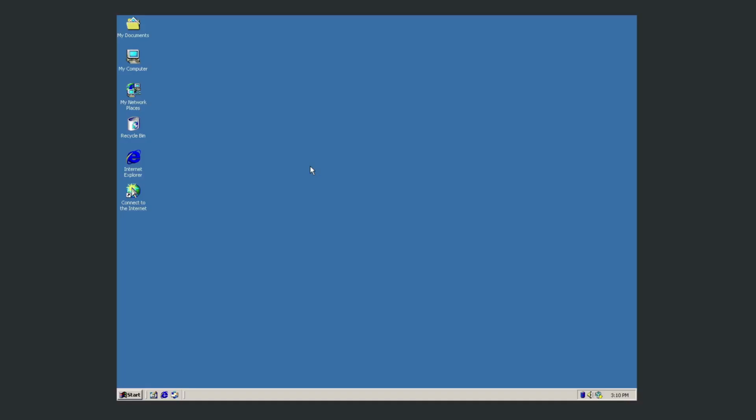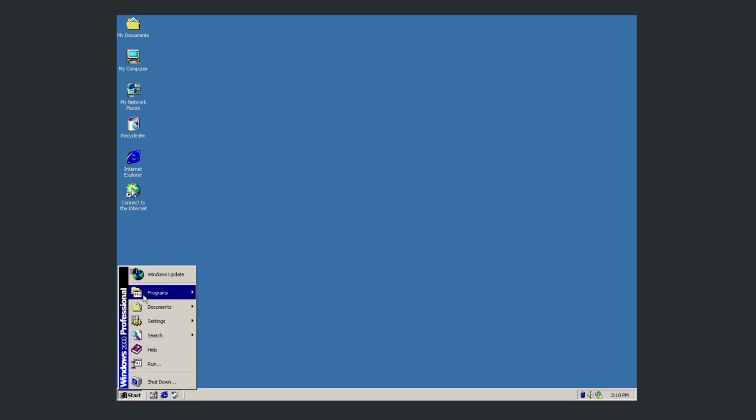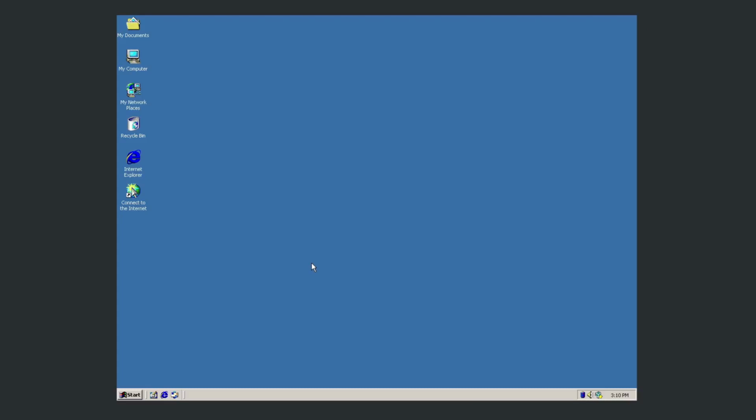Alright, so now we're at Windows 2000, and Windows 2000 was initially supposed to be a successor of Windows NT4, which had come out before, but they decided to call it Windows 2000 because it was released in February 2000, and this was the first version of Windows to be based on the NT kernel, which made it a lot more stable under the hood compared to Windows 98 and especially Windows ME, and this would lay the foundation for all the future versions of Windows, as the future versions would also be based on the NT kernel.